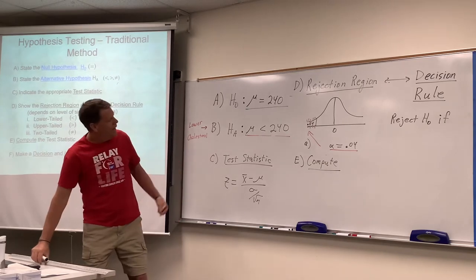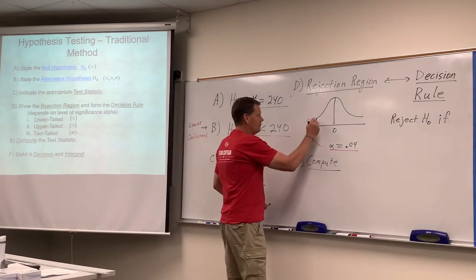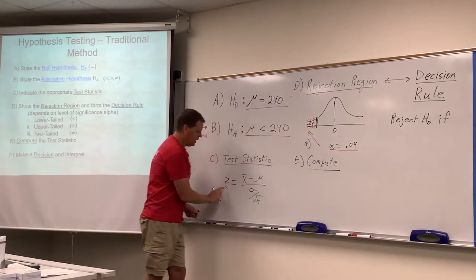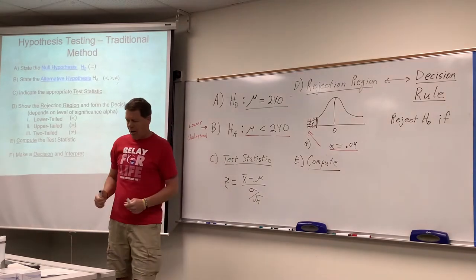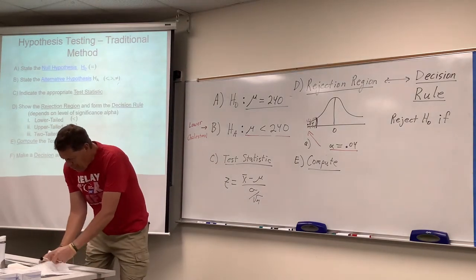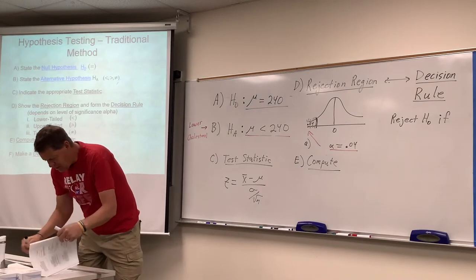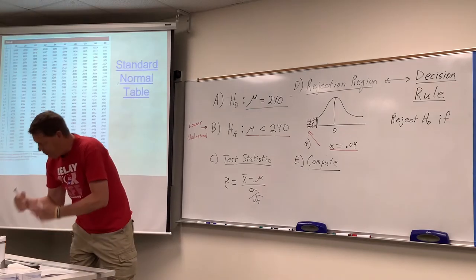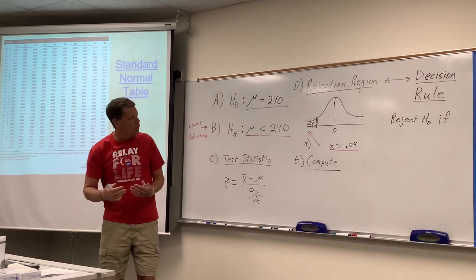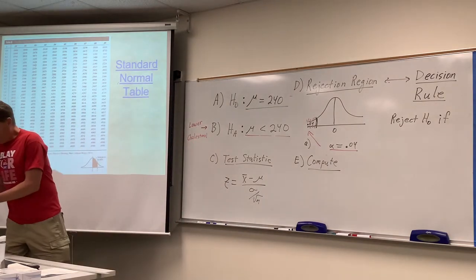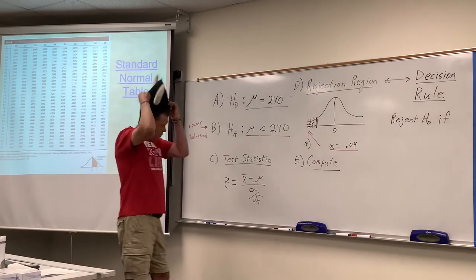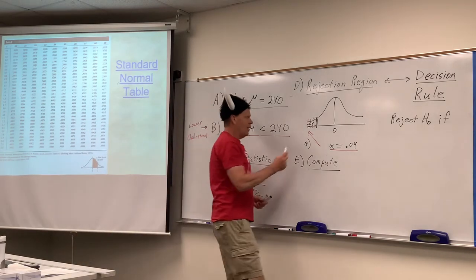If you have a less than alternative, lower tailed. All right, now to figure out that z-score, look, we're back on our good old z-table, right? That's the importance of having your correct test statistic to lead you to the proper table. So on this one, you would be consulting the standard normal z-table that's been around for us for a while now, and it always, table, want, middle, sliver. You guys miss that, don't you? All right, let's do it. Table, want, middle, sliver.